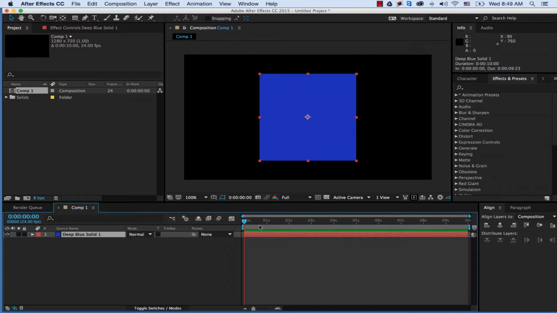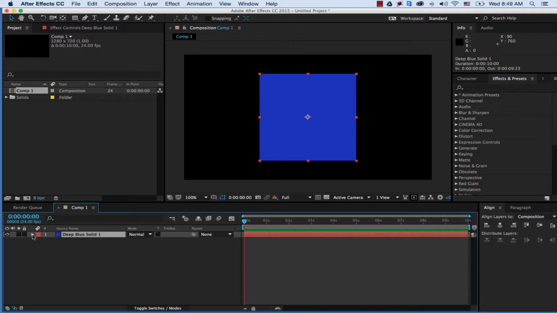And as I mentioned in the first video also, you can see that we have our time indicated right here. We start at 0 seconds down here, and then we go up to 10 seconds here. We will zoom in on this a little bit later to see the individual frames. But for right now, let's just note that we go from 0 to 10 seconds, and that's how we set up the composition.